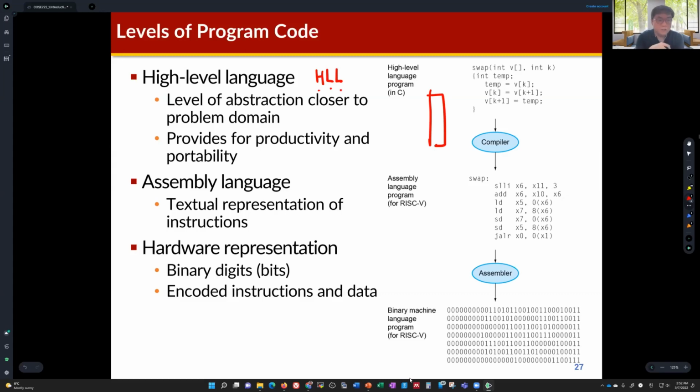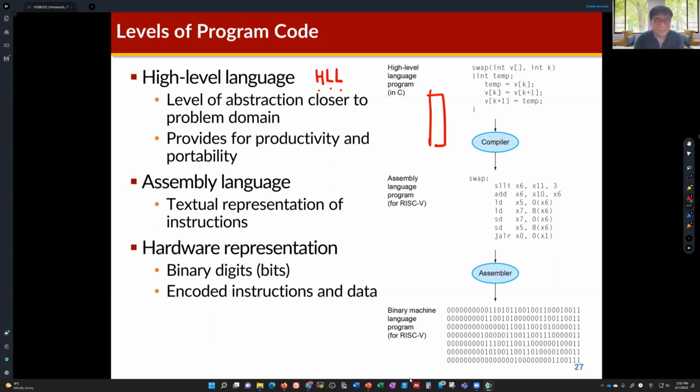High-level languages. So why are these languages called high-level languages? It's a high level. So if there is a high-level language, then there can be a low-level language. What's the low-level language? So actually, the high level, so we can easily understand high-level languages.